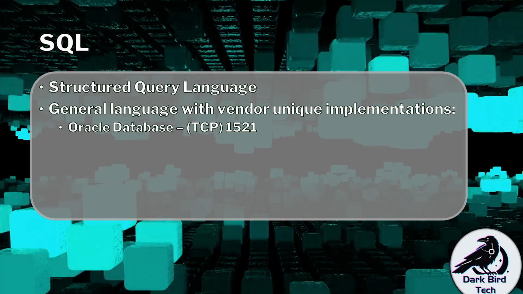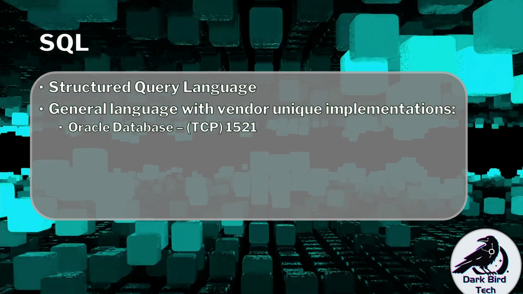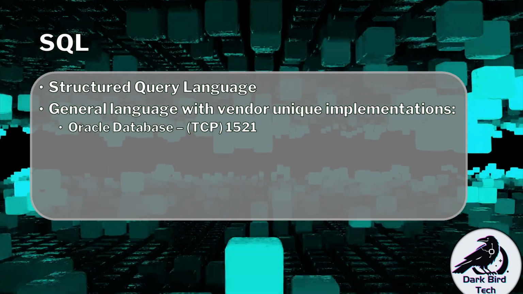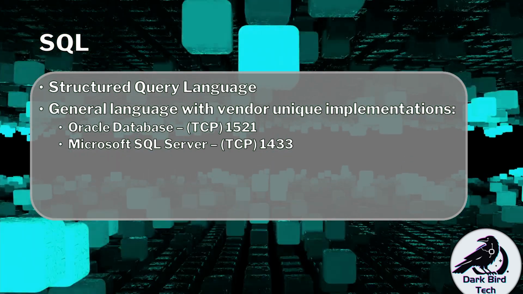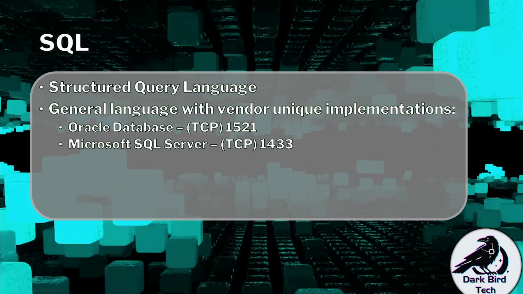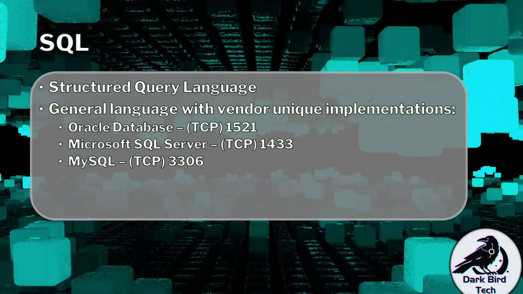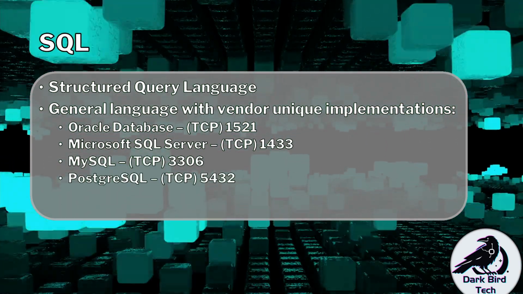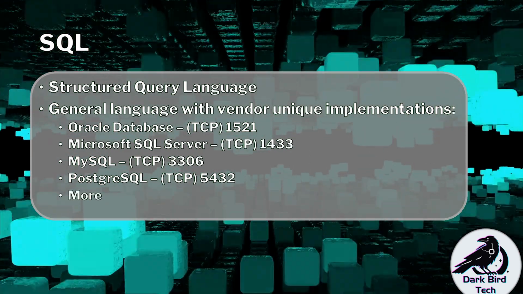In no particular order, you've got Oracle Database, normally with some version number and maybe an amendment letter afterwards. And it provides communication services to the database via TCP port 1521. Then you get Microsoft SQL Server. Please note, only Microsoft calls it S-Q-L Server. Everyone else calls it SQL. And that runs through TCP port 1433. Then you get MySQL, which is an open source product, very popular for learning, that runs on TCP port 3306. And then you get PostgreSQL, sometimes just referred to as Postgre, which runs through 5432. And there are a couple more.